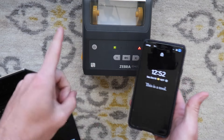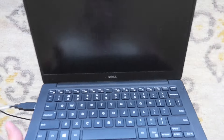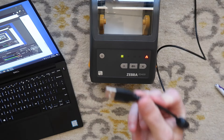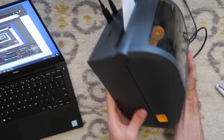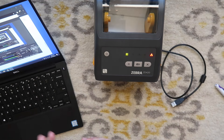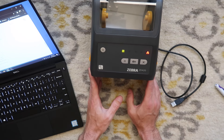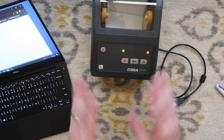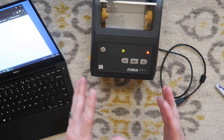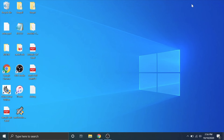Now I've shown you how to pair and set up the printer on a network with an Android. I'm going to show you how to pair and set it up with a Windows computer. You have to start the process with a USB cable plugged into the back of your printer, but don't plug it into your computer just yet — you need to do it when it asks you, otherwise you'll have to install it manually. Windows computers can get fussy about it. Right now we have a red indicator meaning we're not connected to any network, and we're going to program the printer for those settings using the Windows computer.